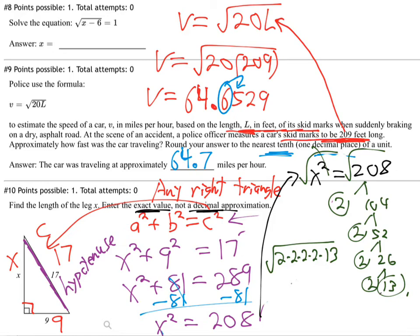Remember what square roots do? They're a 2-for-1 deal. So we grab them. We say 2 2's inside, 1 2 out, 2 2's inside, 1 2 out. So it's 4 root 13. That's the answer they want. 4 root 13 on that one. You simplified that root of 208.